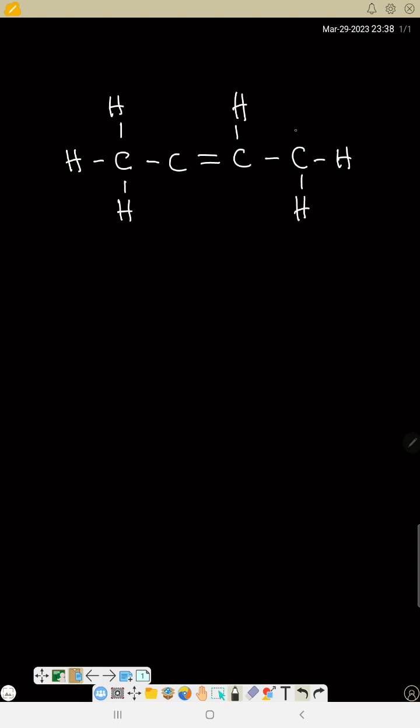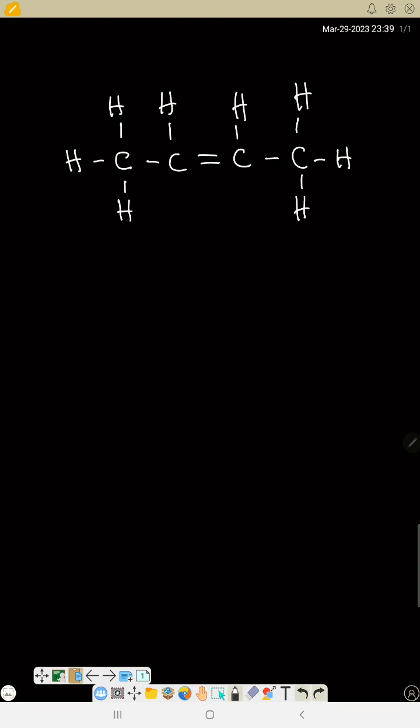Let's say I have something like this. Now if you count the carbons, carbon has 4 bonds, correct? But it's 3 here, so I can still have 1 hydrogen here if I like. So this is now 4 bonds. So it's correct like that. There are 4 bonds here, and 4 bonds here. That means this structure is correct, because the number of bonds for carbon must be 4. Every carbon here has 4, so it's correct.